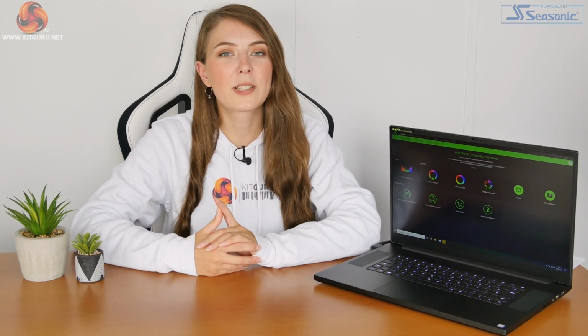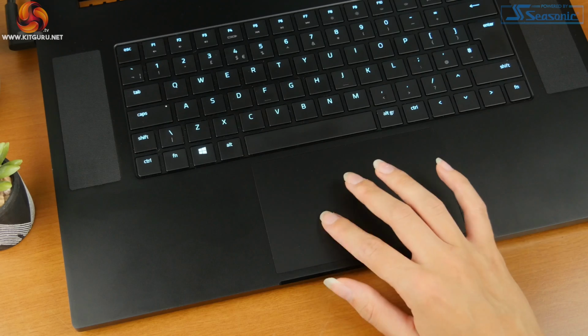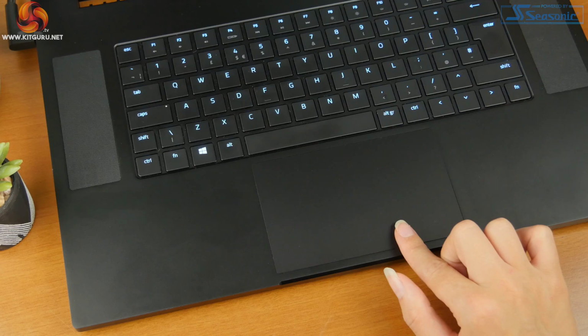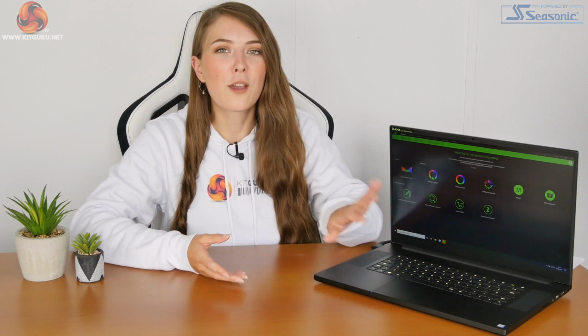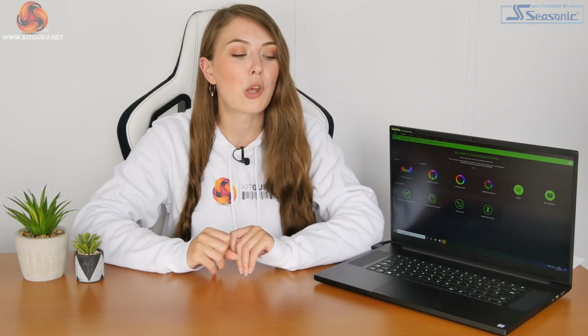The touchpad on this laptop can be found in the usual place beneath the keyboard, and I found it a really nice touchpad to use. Has a very nice surface, is nice and responsive, has some very good satisfying clicks, and all the gestures and things work as you would expect. For me though, there's one thing that I don't like about it, and it's something I thought I would never complain about on a laptop, is actually that the touchpad is too big.